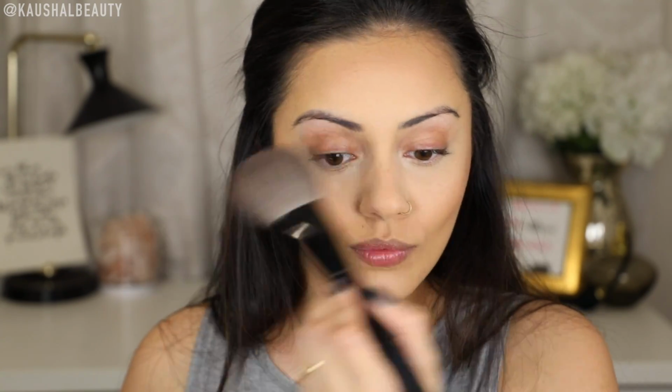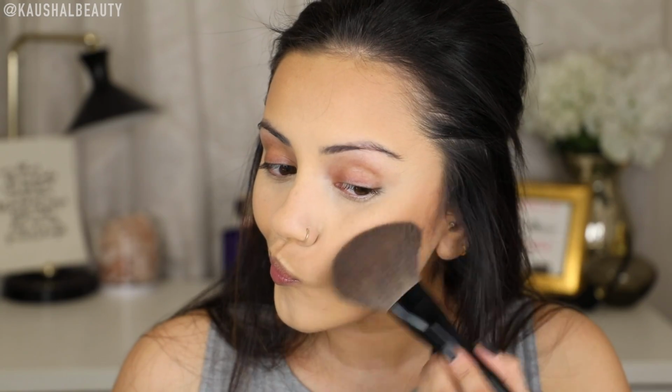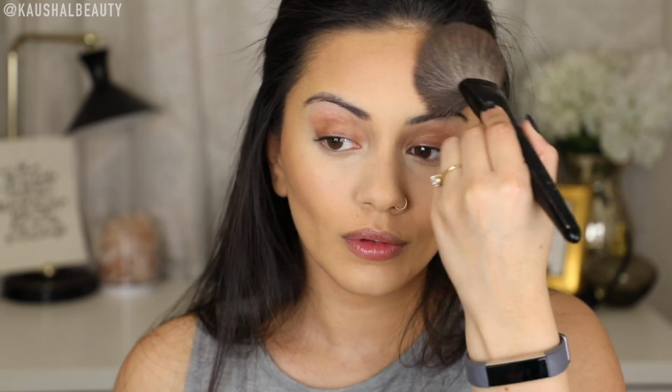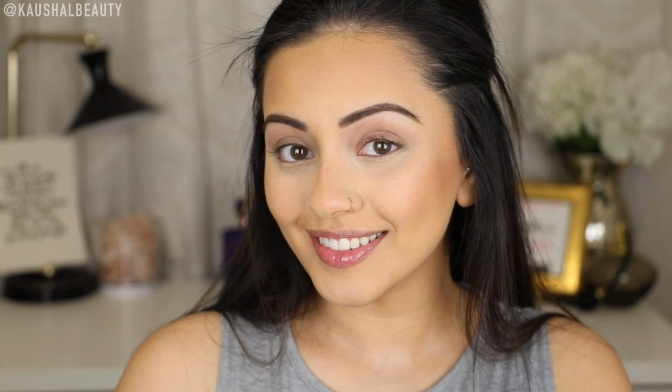So if you don't like cream contouring on a day-to-day, especially in the daytime, then you can just go in with the bronzer. Here I'm taking the Beach bronzer, one of my favorite bronzers of all time, and I'm just taking this on to the areas where we basically contoured. This is just an extra step that I added because I do like looking nice and bronzed in the day. And then very quickly I've just filled my brows in off camera before moving on to my eyes.